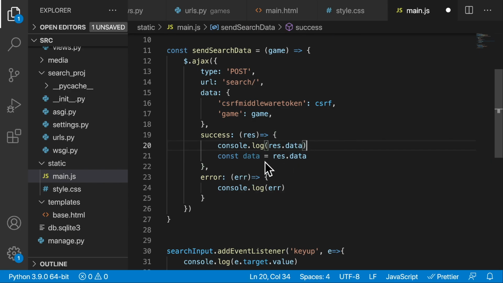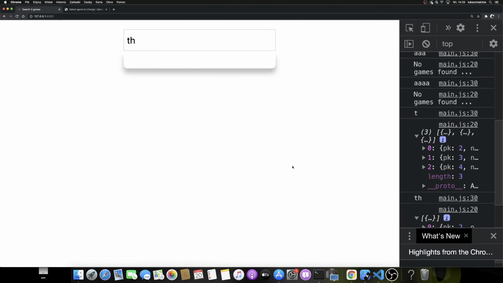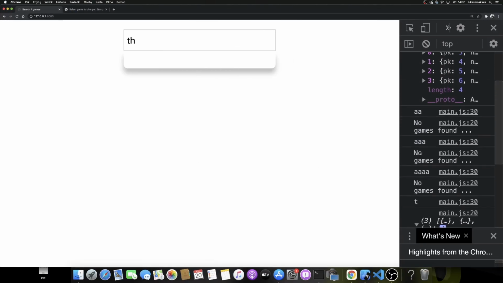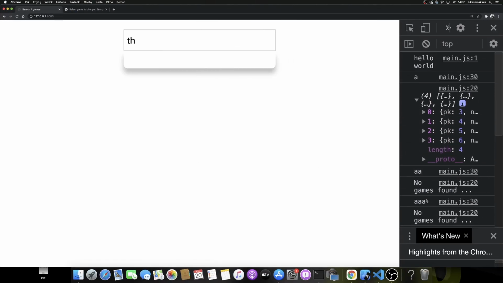Now we need to check if we are dealing with an array, because if we take a look at the response that we get, we get either an array or a string. And we want to continue with the logic for displaying the games over here only if we are dealing with an array.